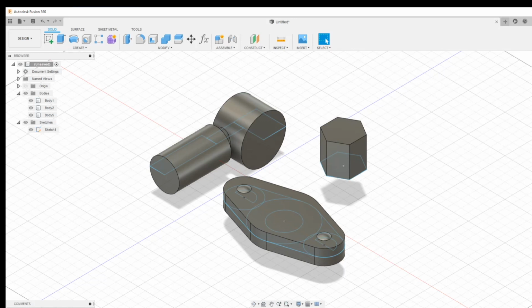Notice that when I revolved the spheres, they added their shapes over the existing body. I can also extrude in order to add to an existing volume or to remove from it.